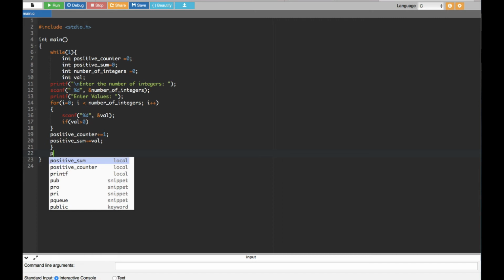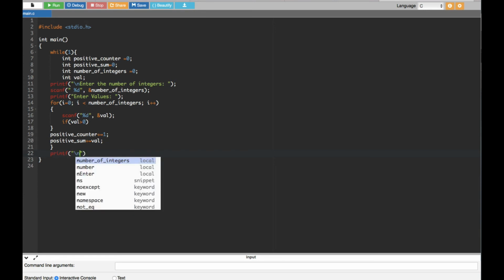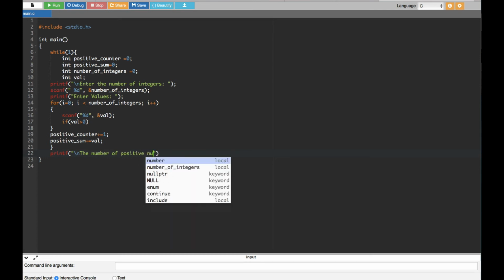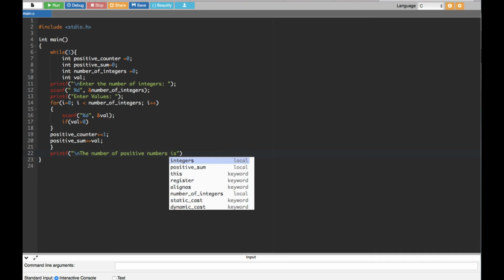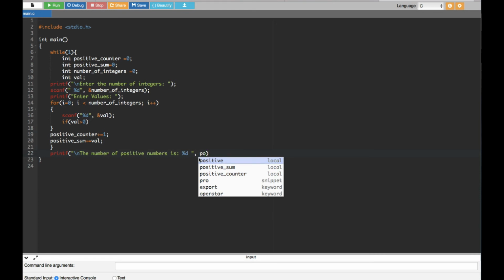Okay, so printf, here we are going to put \n the number of positive numbers is, and here we put a %d, and we are going to put it in, this is for positive numbers, positive counter.